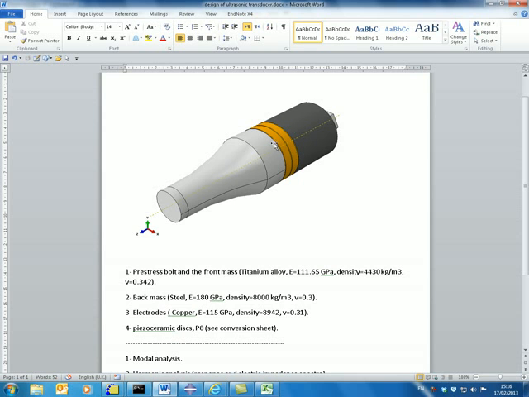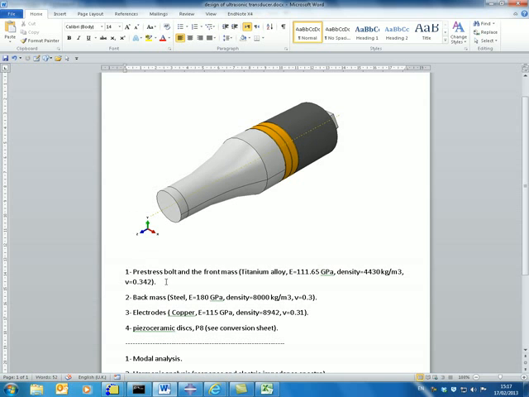Usually the acoustic impedance of these parts is made so that most of the generated wave will propagate to the front mass, and also the front mass can be geometrically modified to magnify the amplitude of the mechanical wave. Then the propagated wave will go through the front mass to the application.